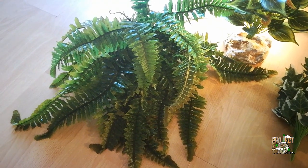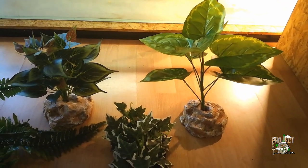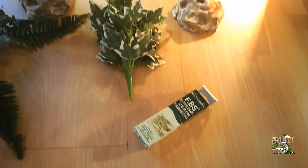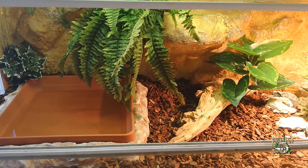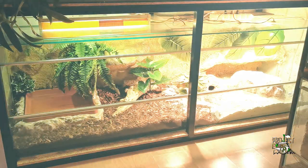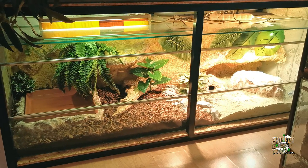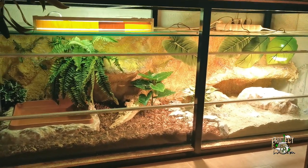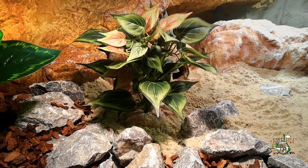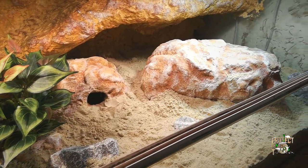Since this is going to be a larger body lizard, we have to be prepared with durable fake plants or pieces we can replace fast and cheaply. This monitor species is extremely active, likes to dig, checks everything out, so plants should be secured properly. That's why I even use silicone to glue some of the plants to the background. And this is the point when we are done. I think the outcome is great — everything looks amazing. This is the time to take a lot of pictures and make videos, because once the little devil moves in, it will never be the same again. She will mix some of the substrate, turn some stones, change everything while exploring her new territory. But in the end, we created all this so she can feel good in her new home.